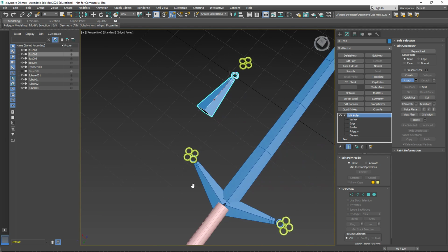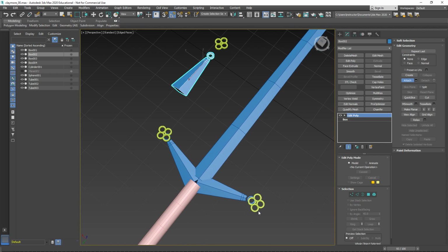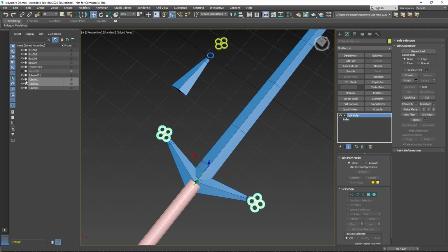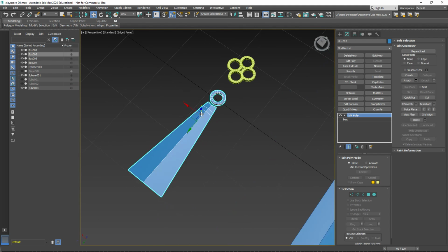So if I go and hide these pieces here, I'm going to select these guys. Don't attach that. Right click to get out of that attach function. That's what I screwed up on. I'm going to select these guys, and I'm going to look over here in my little list and turn them off. You can see how my object's attached now. That's why I like the instance.